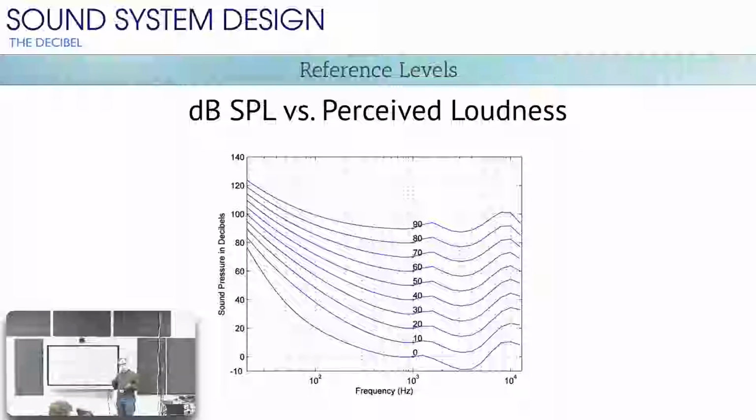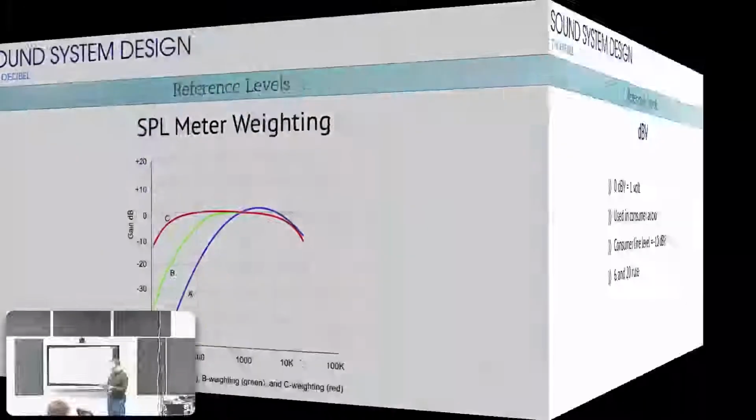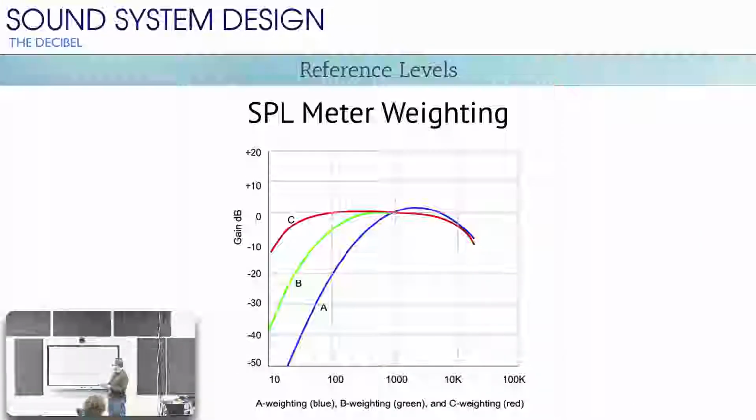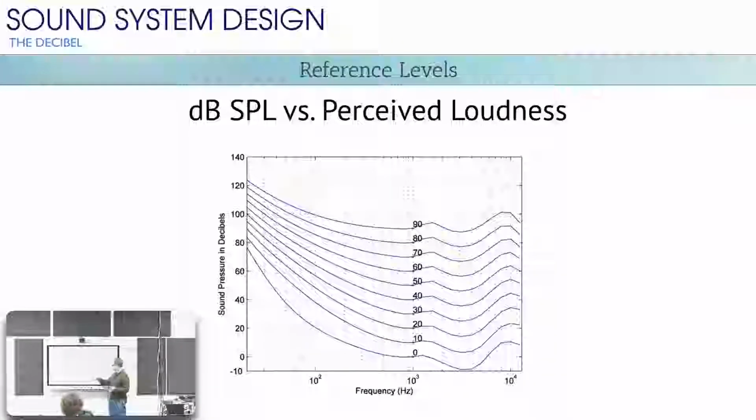But it gets a little dicey when you start thinking about it per frequency because of our hearing system, which is not sensitive in the same way to every frequency. So we are less sensitive to low frequencies than we are to high frequencies. The reason for that, by the way, is that, notice, the area where we're most sensitive is this area between like 2 to 4K.